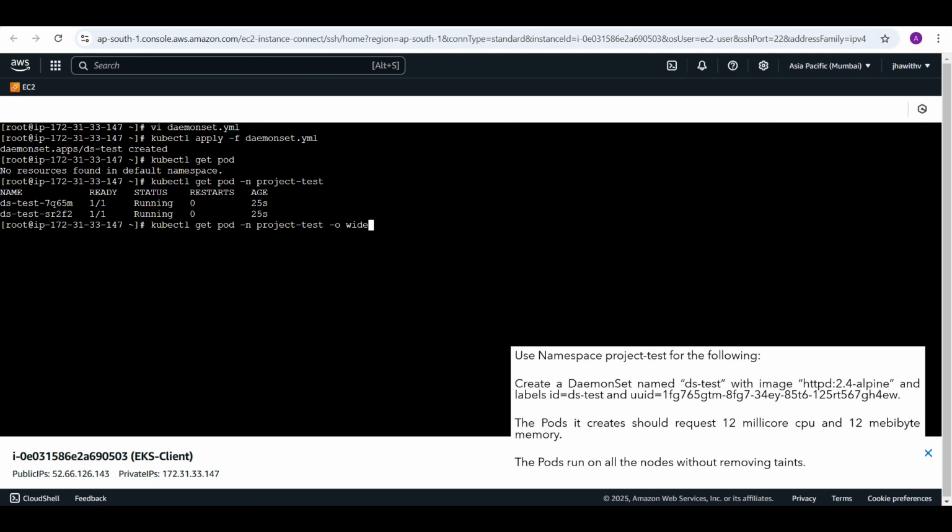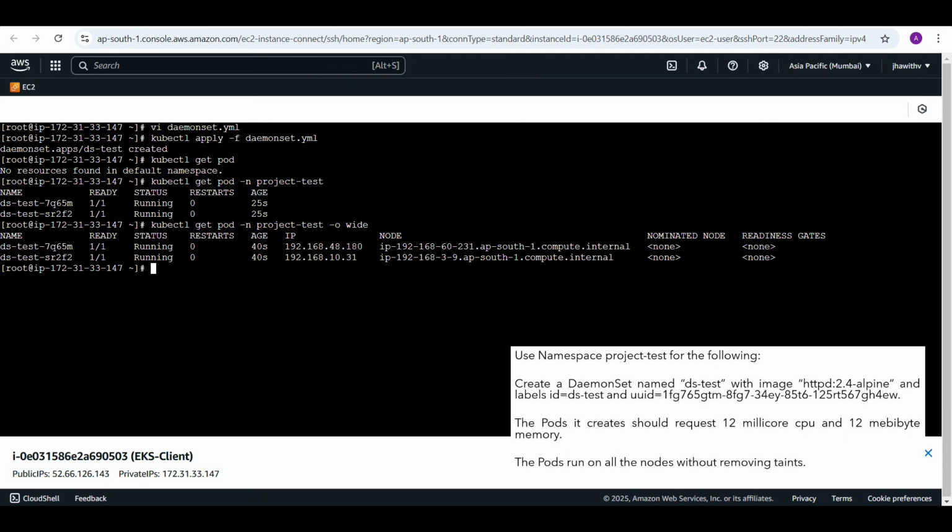Output of the pods. So you can find whether the taint is applied or not. If the tolerations have the operator as Exists, then it will apply to that node as well. So in this way we are able to deploy the daemonset on both the nodes as per the question, and whenever you deploy a daemonset, it will go to all the nodes automatically. But if there is a taint applied, then you have to apply the toleration so that the pod gets deployed in each of the nodes.